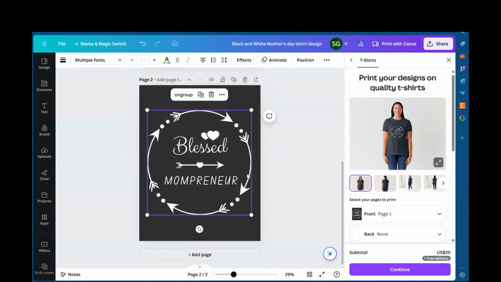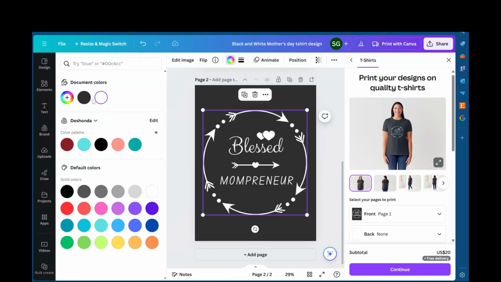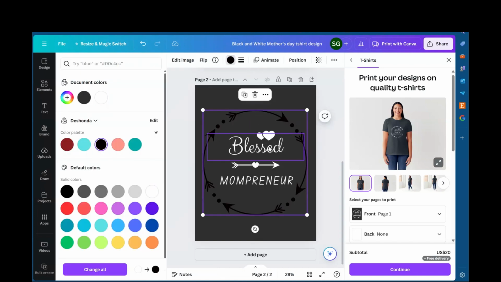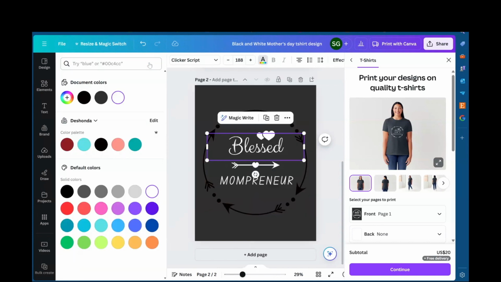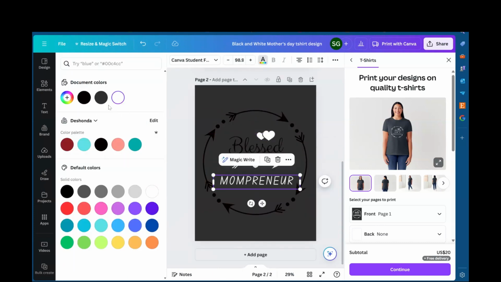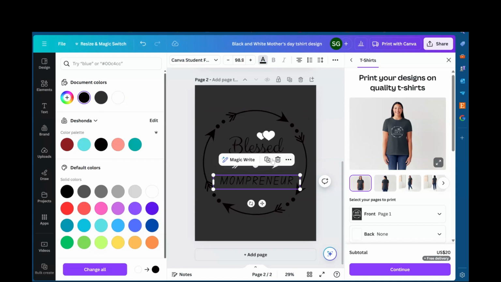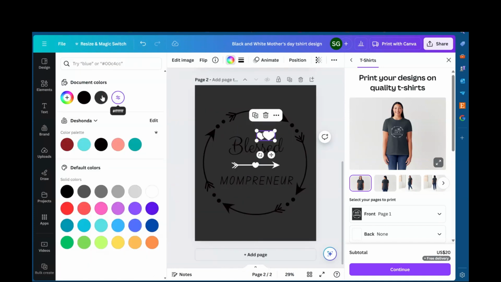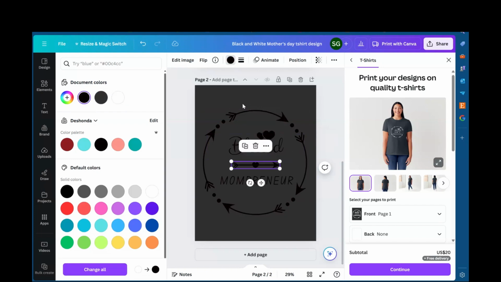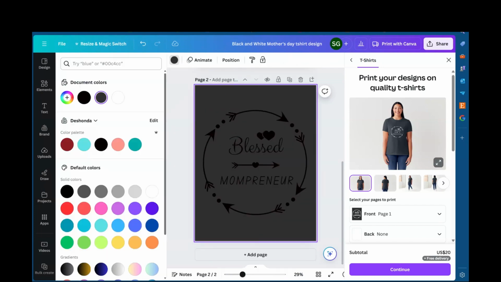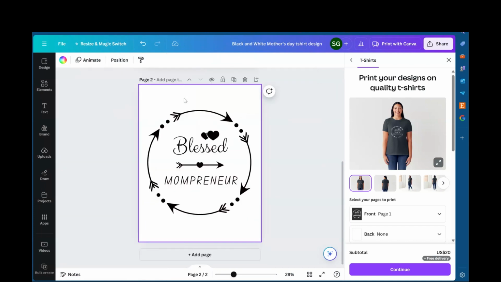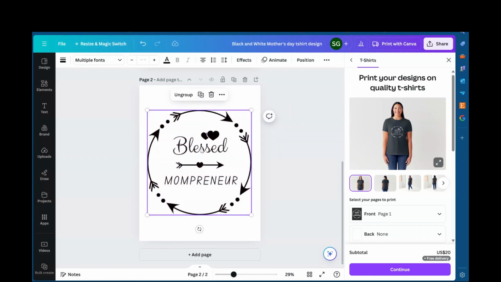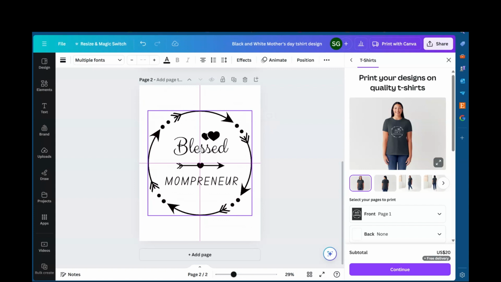We're going to highlight everything. Let's see, ungroup. Let's see if you can change the color of these. Okay, you can. So we're going to change all of this color to black if this was going to be for the white shirt. If you can change all of the elements, yep, you can. And then we're going to make the background white. And there you go. Now you have it for your white shirts. You can go ahead and highlight it and group it. That makes it so when you're moving things, all of the elements are together.